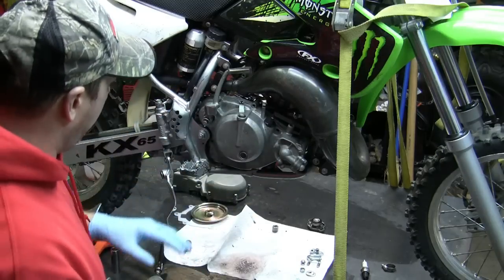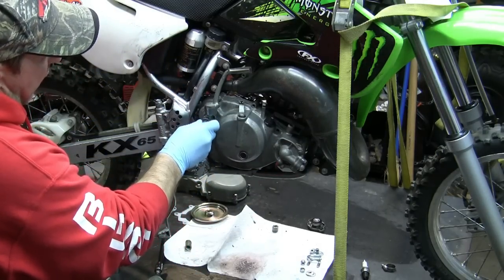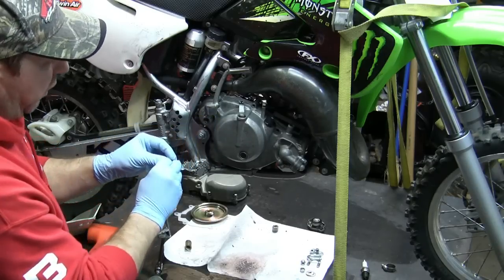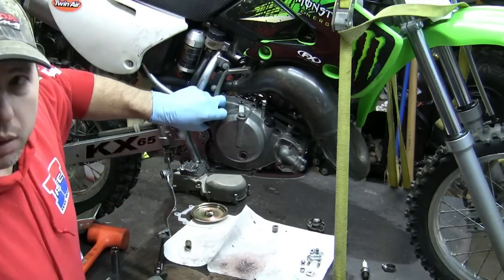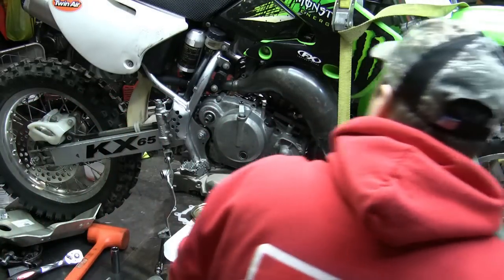After just being that we've drained all the fluids, we're going to move on to the kickstart. Like I said, I've had this apart already, so everything's just put in there more or less hand tight, so I can take it apart, okay? Kickstart comes off. I'm just going to put this over here to the side with my parts.